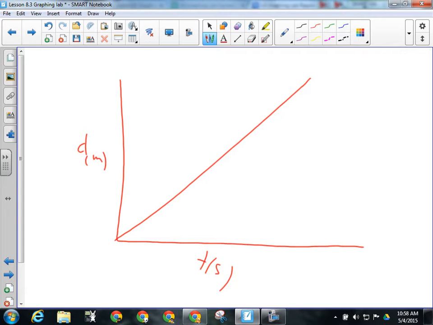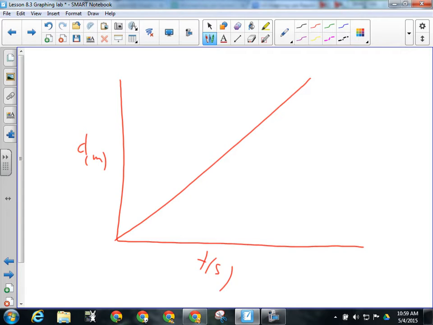We want to have Google Sheets do everything we worked on Friday. That is, we want the label to be the name of the cart and the equation for the cart. So remember that the equation tells you the slope, and it tells you the y-intercept. So it goes y equals, and then whatever the slope is, times x plus whatever the y-intercept is. And for, I think, just about all of these, the y-intercept will be 0. Okay, because our first point for all of them is 0. So it's likely to be near 0.